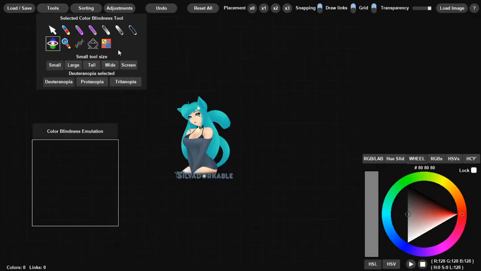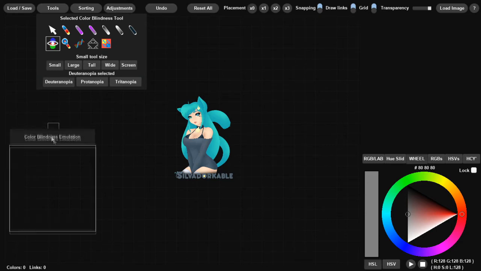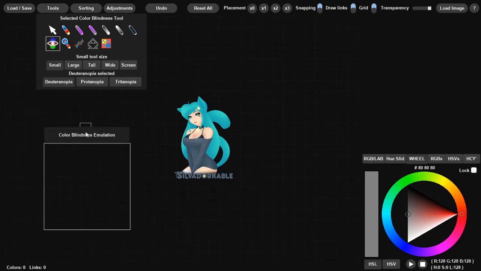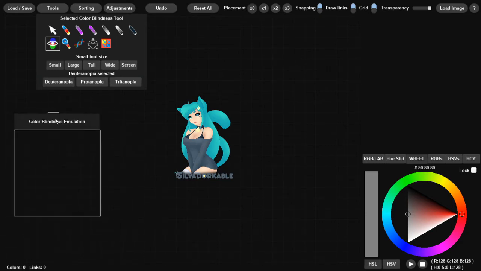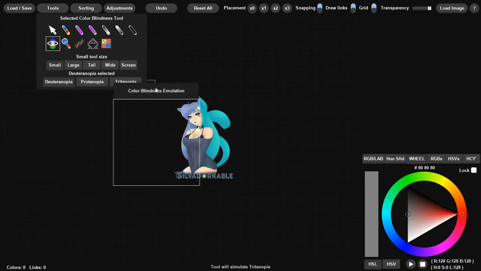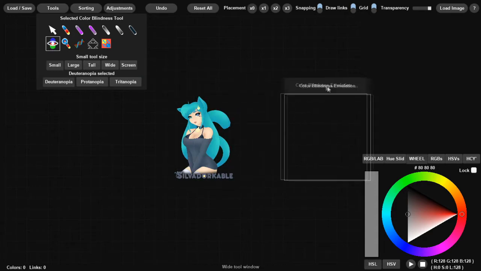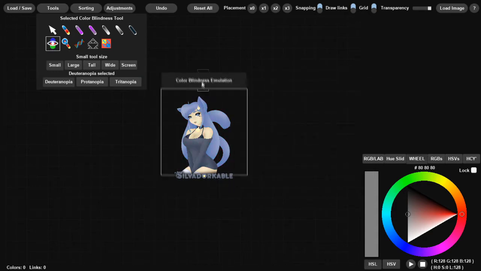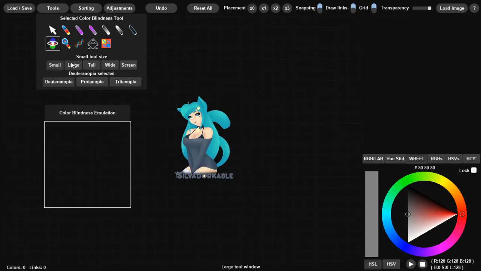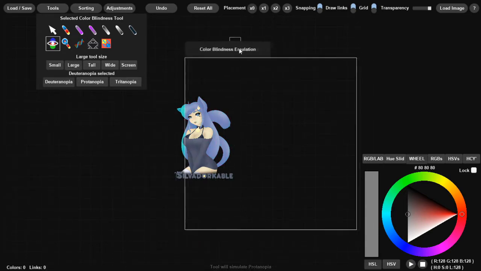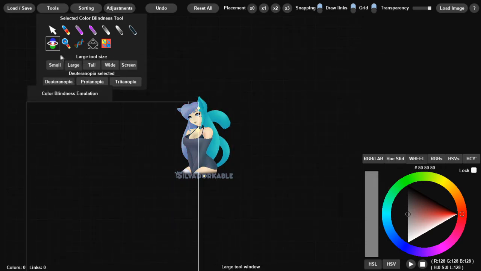Now, one of the really cool tools that it does offer is the color blindness emulation. There are several people that do suffer from color blindness, and with this you can actually see what it essentially is doing. It kind of helps you see what someone else might see. I think it's kind of cool. It's cool to see it in a different color.